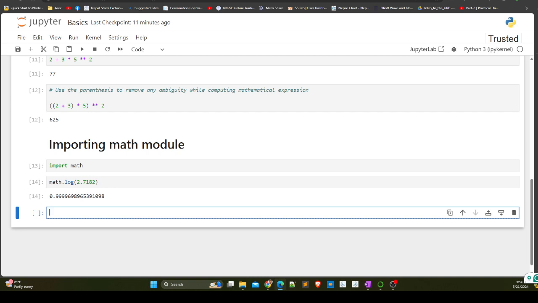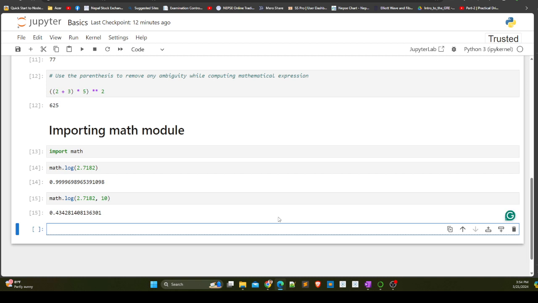And if you want to mention the base also, then we can do it like this: log of the same number, 2.7182, and we provide the base 10. Then the answer will be different, right?